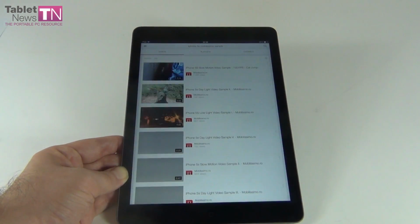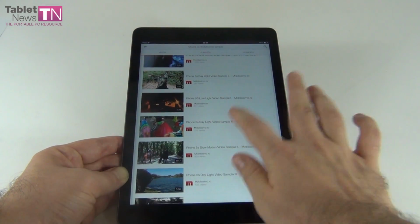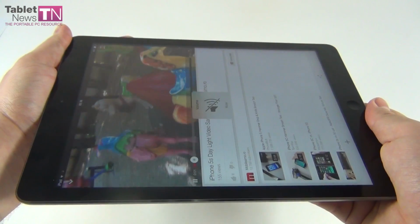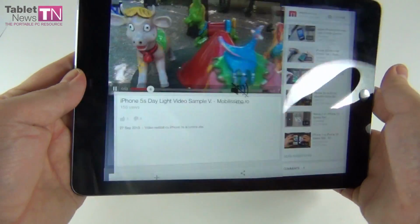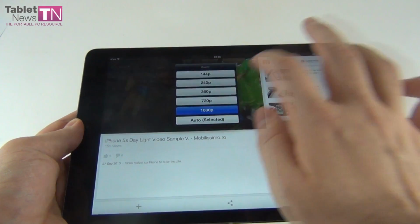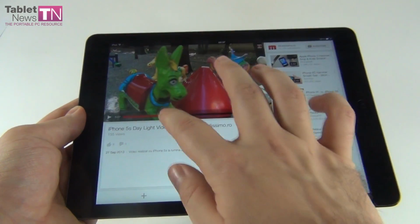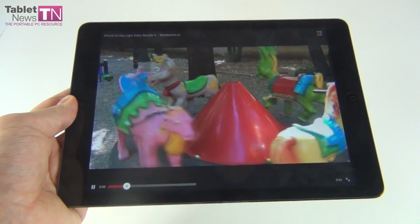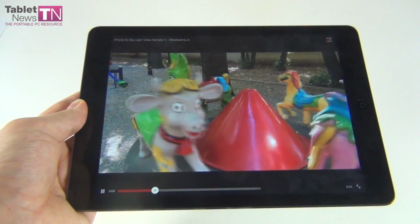Very comfy virtual keyboard, by the way. And the sample is this one. Let's turn down the volume and enjoy the colors. Let's also tweak the option to 1080p and see what this beautiful screen can do. This is a capture taken with the iPhone 5S as a coincidence, and we're enjoying colors here.